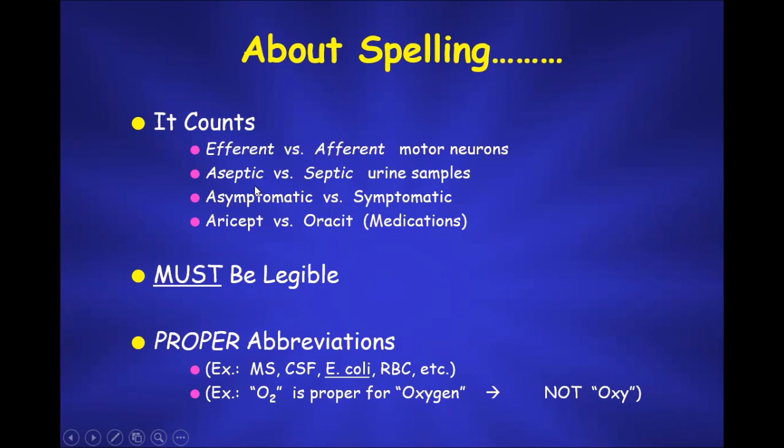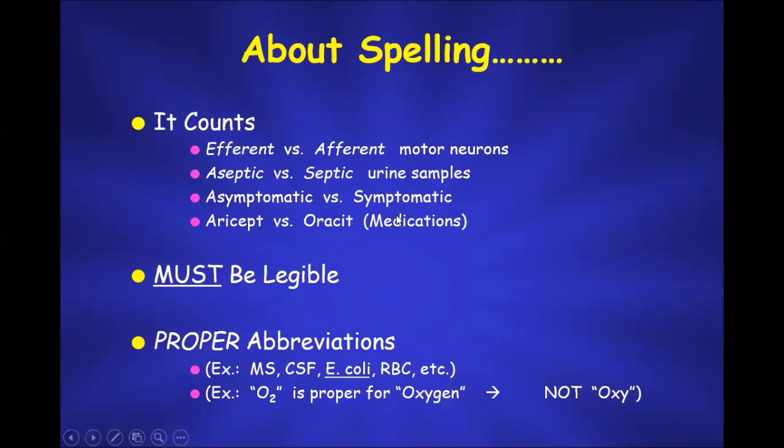You can't do that. We've all gone through the pandemic, and I think even a seventh grader would know that if you have COVID and you're symptomatic, or you have COVID and you're asymptomatic, those are two totally different presentations that the patient will come up with. It's either you have symptoms or not. So spelling does count. If you write something and it looks like a totally different word, like asymptomatic or symptomatic, it's totally wrong. If you left off the P in here, so to say, then I know what that is, but you did spell it wrong, so it would be half credit.